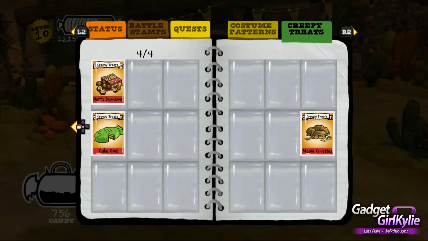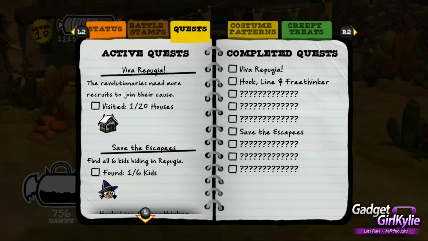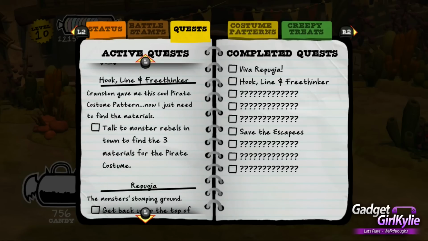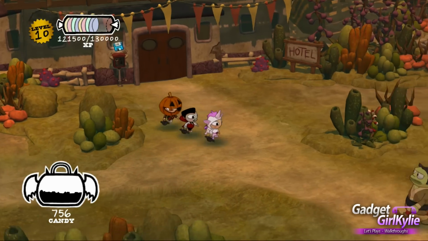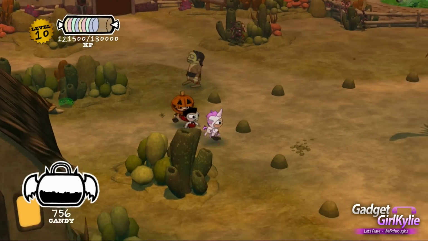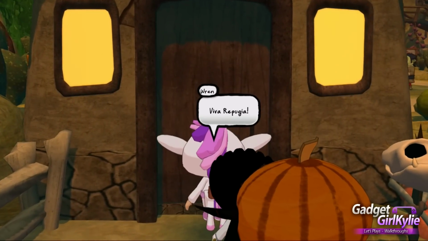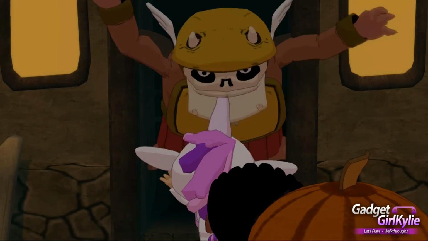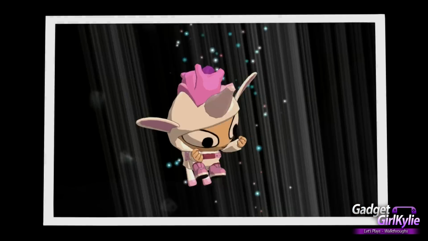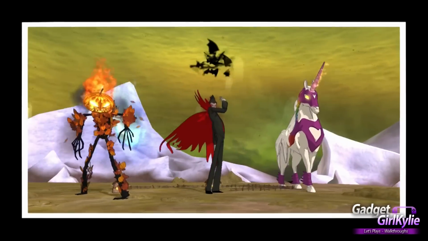So let's check out what we need to do at the moment. We need to trick or treat some more houses, find some more kids, and talk to the monster rebels in the town to find the materials for the pirate costume, and then story missions basically. We barely looked around town before, so may as well trick or treat. And it's great that I'm getting loads of experience points at the moment as well, guys. And I'm getting quite a lot of candy from battles also.